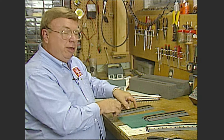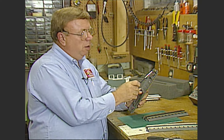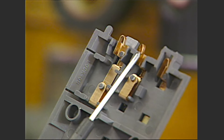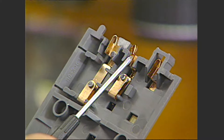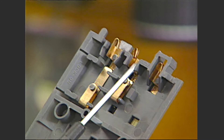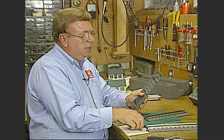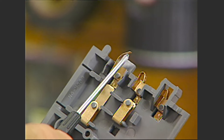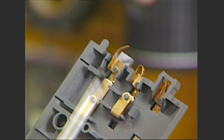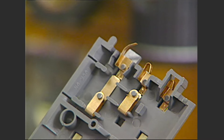Here's the kind of thing that can happen if you just pull them apart. On this connector, on the center rail, you see this is pushed completely over. If it's bent back like this, it won't conduct electricity to the next piece of track and the train is going to stop. Sometimes when you pull them apart, you will hook it and it will hook all the way out like this. Then the next time they're pushed together, that gets mashed in place and may or may not make contact, which is just as bad.